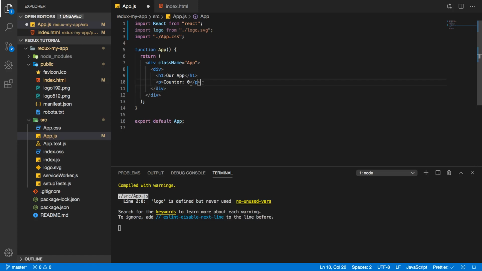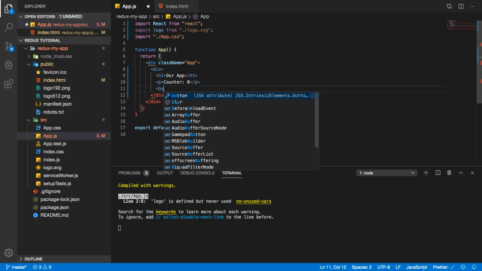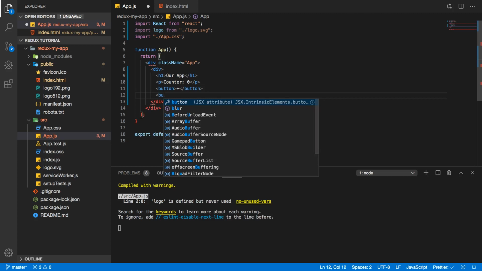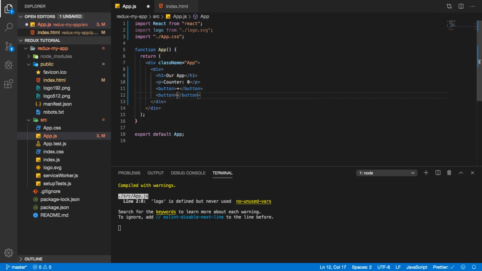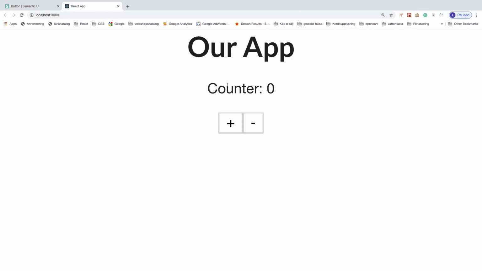And we're also gonna have 2 buttons. With a plus and a button with minus. Okay, so if I hit save and let's go back and have a look, we now have our app counter 0 and this plus and minus.